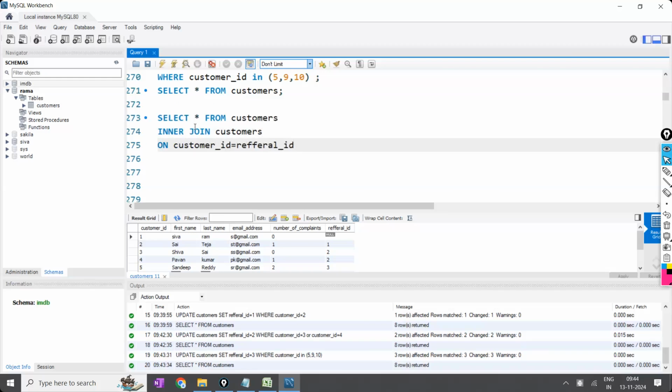Now, here you can't apply a join function on a single table. 2 tables should be there.